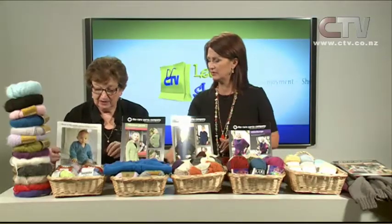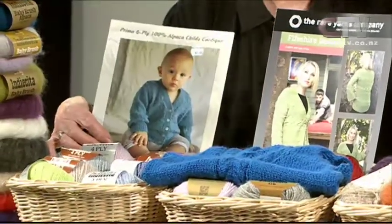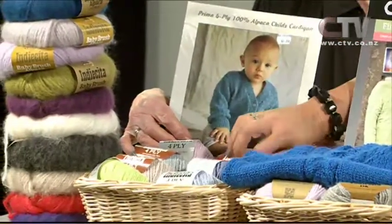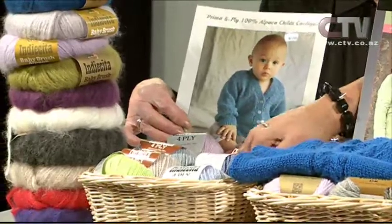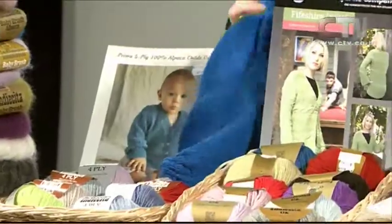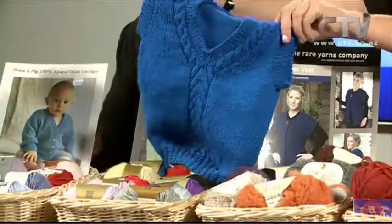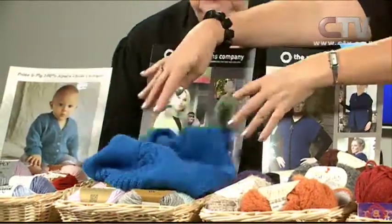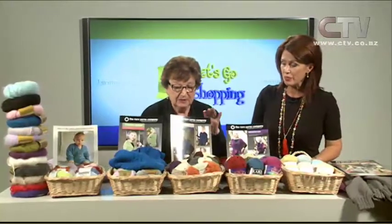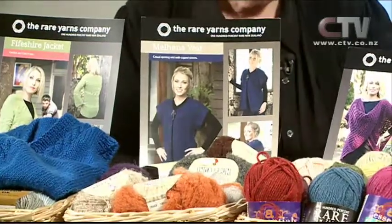It's just beautiful. Then there's the 4-ply. Now these ones are actually baby alpaca, not adult alpacas, but baby alpacas. Oh, really? And that's made in Peru. Oh my God, that feels stunning. And there's some beautiful colours, and there's lots and lots of colours in the double knit. And that's knitted out of the double knit. Look at that, isn't it so beautiful? So soft, and we do have most of these patterns. Okay, great. And then it also comes in the boucle, which this is knitted in.